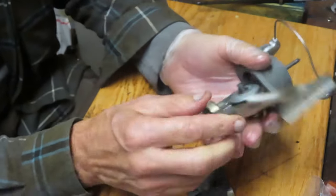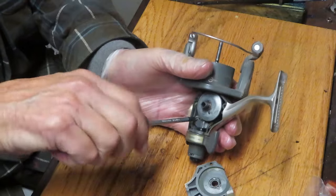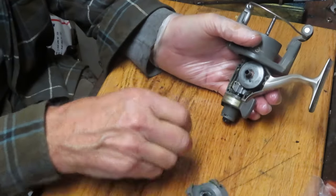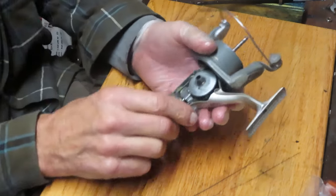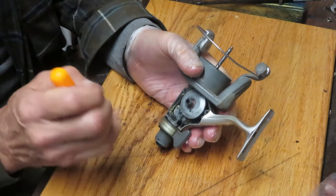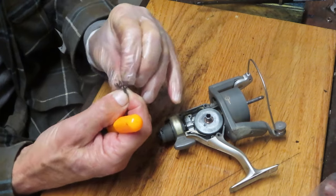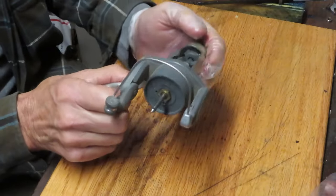You can service the drag without taking that lever off, that's for sure. There's a horseshoe clip here — it's got an up and a down side to it, held in place by a retaining screw. Let's go ahead and take that screw out. This is a good place to tell you to take pictures along the way. If you're working on a reel and you get stumped, pictures are going to help you notice the orientation and the sequence that pieces and parts were in. When you go to reassemble, you'll have pictures as a reference guide.